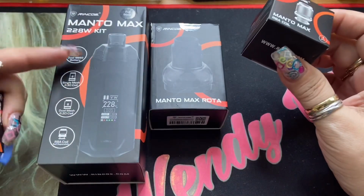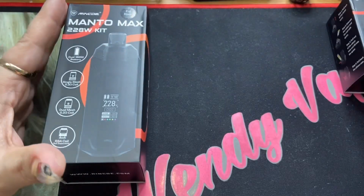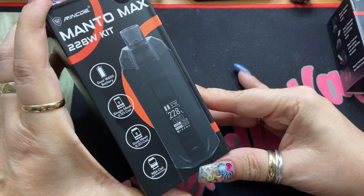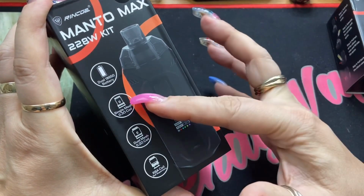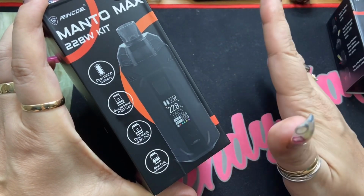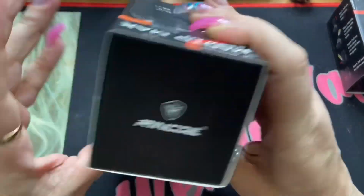First, we're going to be going over the Manto Max kit, and then we're going to go over the remainder of the items. So for the Manto Max kit, this is a 228 watt device. It does come with 2 coils, a single mesh and a dual mesh. This does take 2 18650 batteries that are not included, and I do have the color black. This is the box that it comes in.